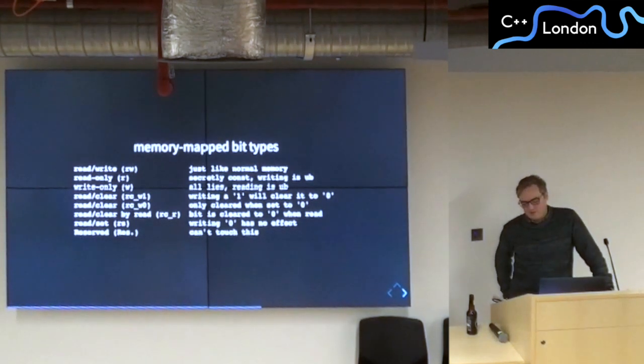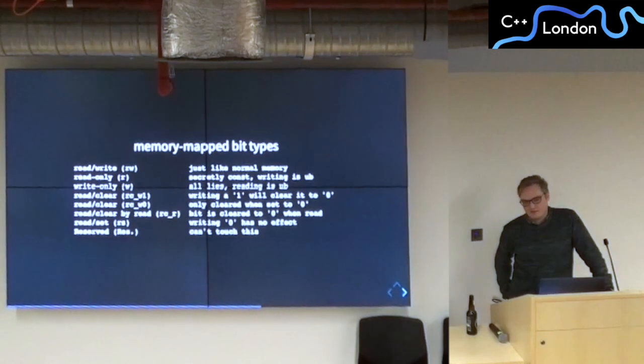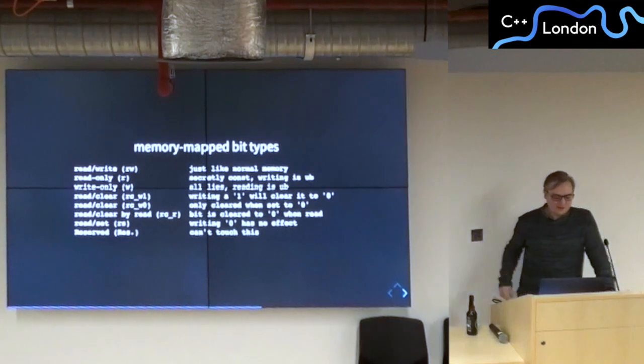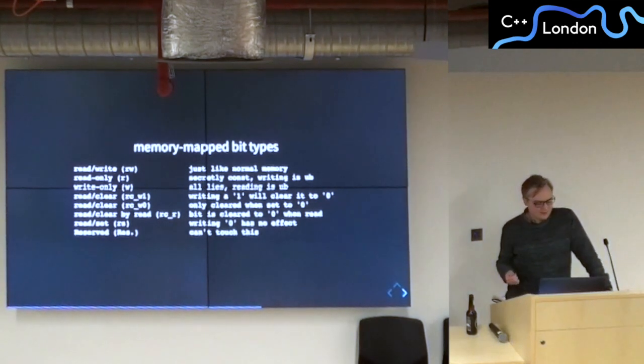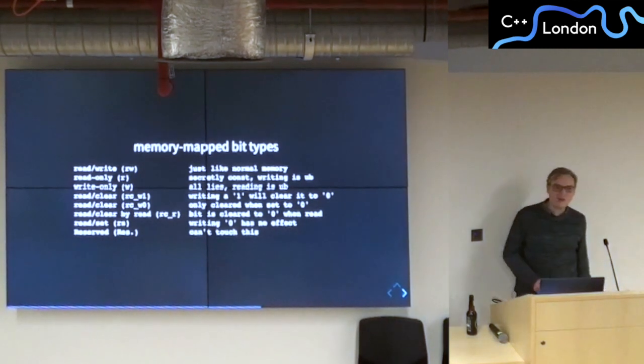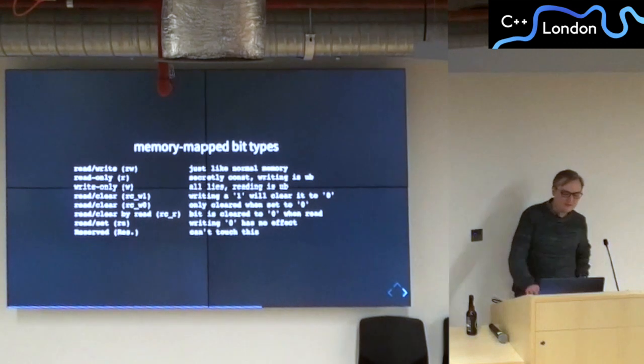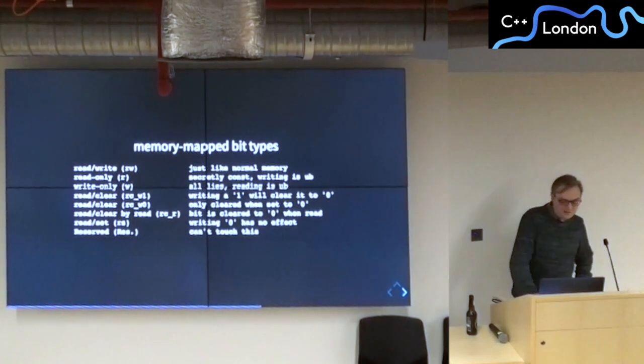Because we're pretending that this is memory, but it's not really memory because, all right, some of this memory I can read and write to, but some of it is read-only and some of it's write-only, which means if it's write-only and I try to read it, what happens then? Well, it's completely undefined what happens. You could crash, probably you'll crash. Excuse me.